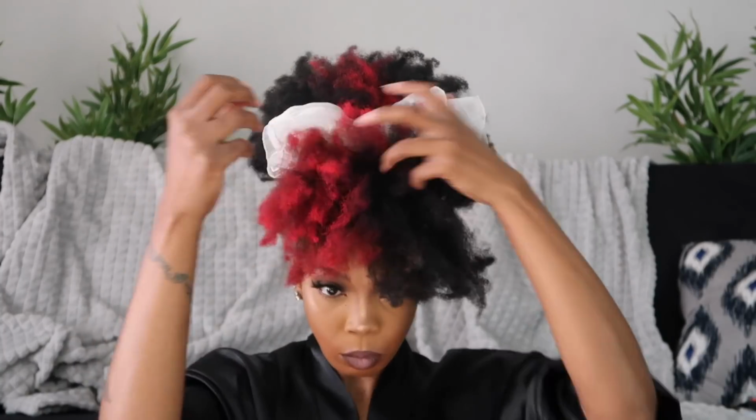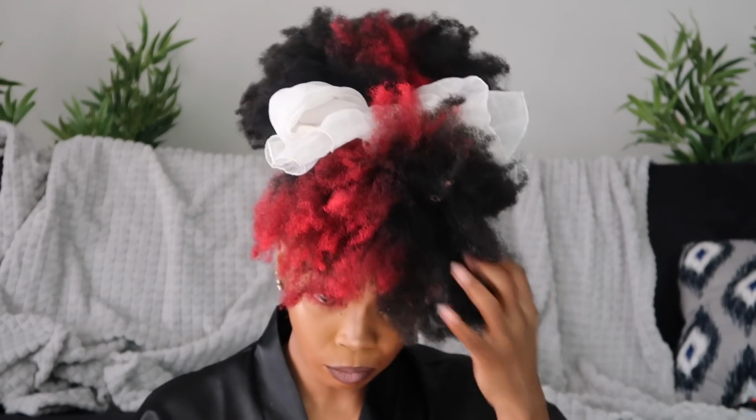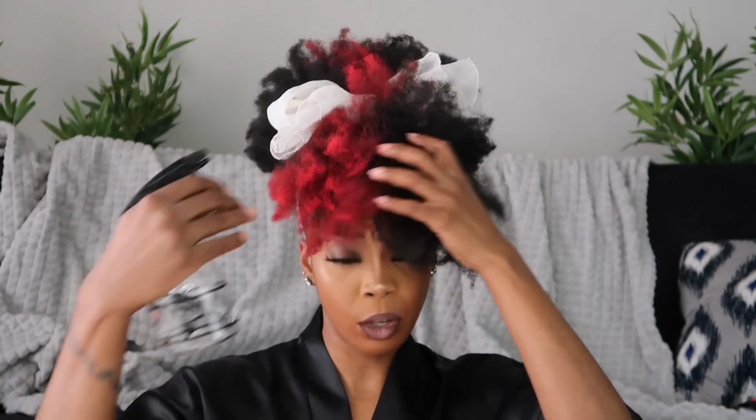And now again, we just get back to the fluffing and shaping part. And when you need things to shrink, you just get some water. And she's gonna start shrinking on her own. And this is honestly just about playing with your hair now and seeing what shape you like, what style you like. That's it. No pins, no combs, none of that. We're just gonna play with our hair and let her do what she does.